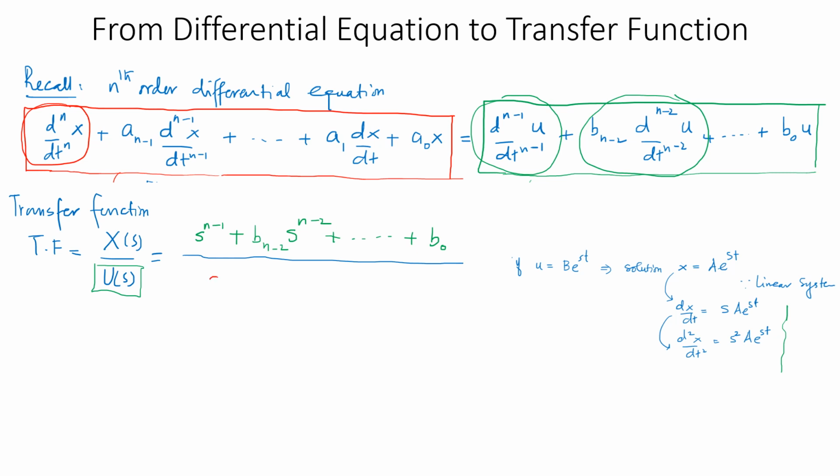So this is going to be s raised to power n, because the derivative term corresponds to the power n, added. Then you have the coefficient a_{n-1} corresponding to the derivative term which has reduced by one order. So this is going to be a_{n-1}, and then you have s raised to power n minus 1, and you keep on doing it all the way to reaching the final term over here, which is going to be a_0. And since X(s) is going to be taken as common, when taken on the other side, it belongs to this red box that I've made over there.